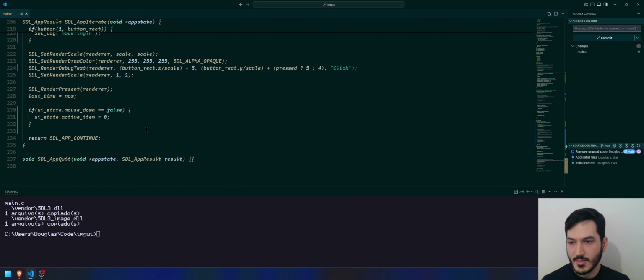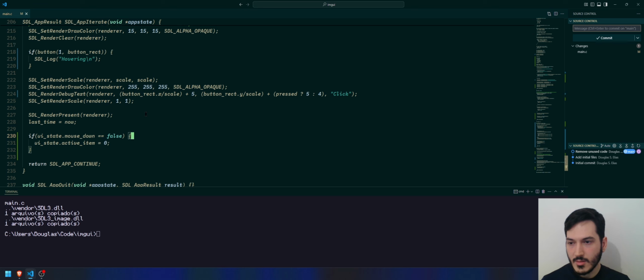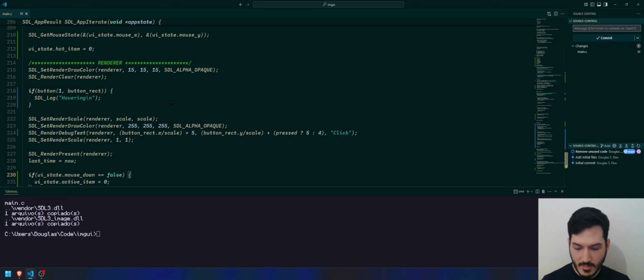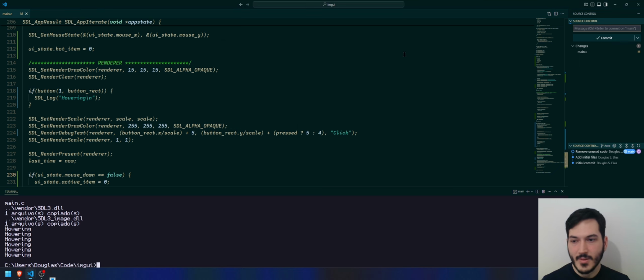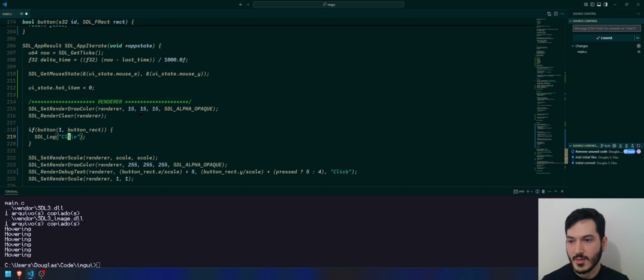And let's see. I think that's all. Let's see if it works. So hovering is working, and then when I click, it works, but it is showing not the pressing. Click it.